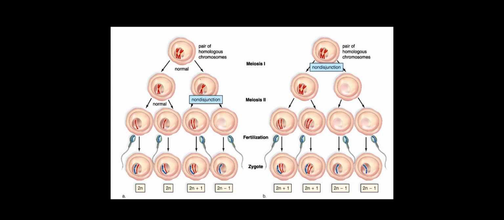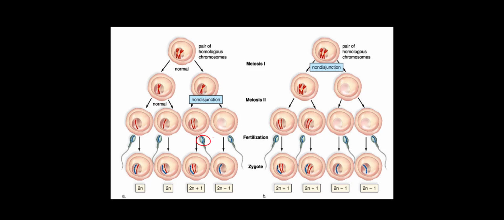However, on this side, this pair of sisters does not segregate appropriately. It turns out both of them go to a single cell, and so one cell gets 2 and one cell gets none. And again, this is just a single copy. Let's say this is chromosome 21. So over here, what you're not seeing are all the other sets of chromosomes. This cell simply lacks that chromosome, whereas this cell has 2 of those chromosomes.